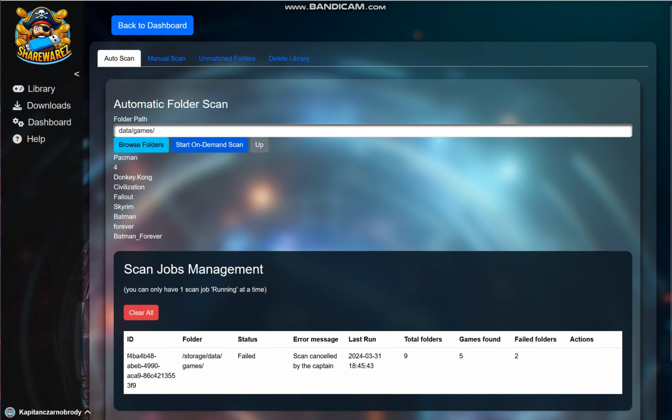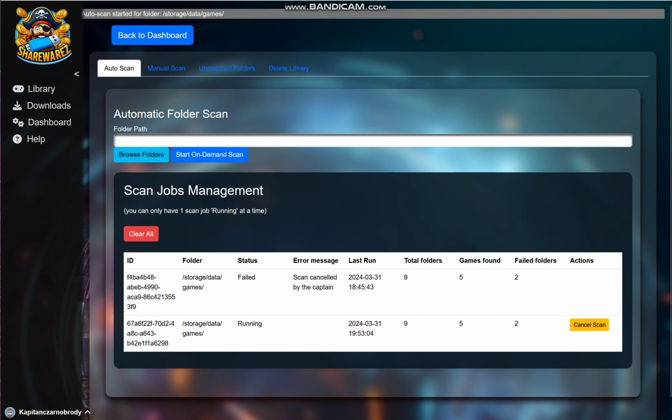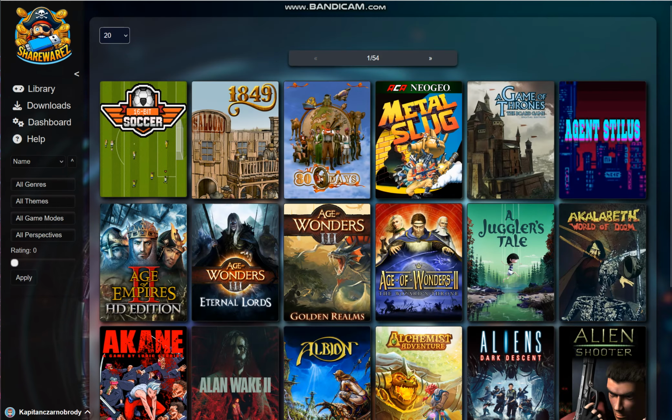This will start the automatic scan process that adds the games to your database. You can see a little flash message to say that it has started. We can see the process is running here. And if we wait a little bit, it has completed and it has found several games. Several were duplicates, and that's why they were not added. In this case, there might be other reasons why they're not added, but anyway, this is the main library view.